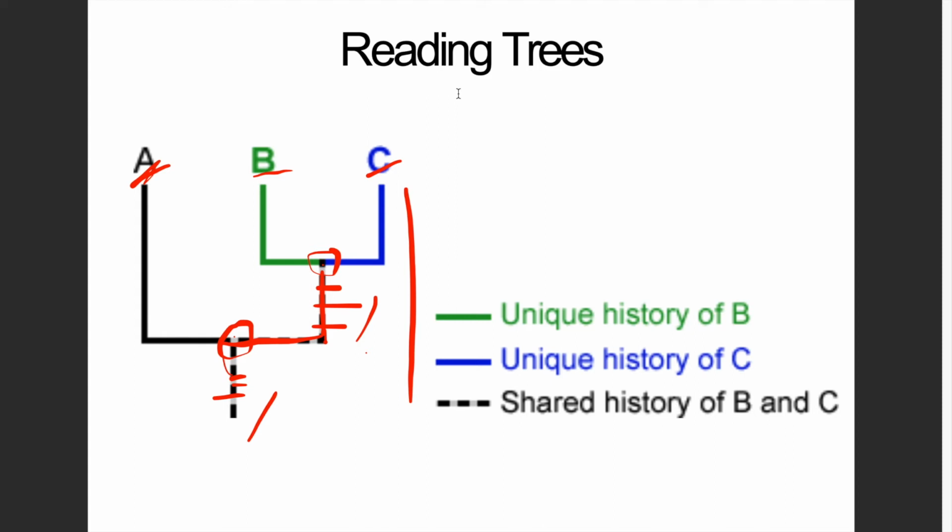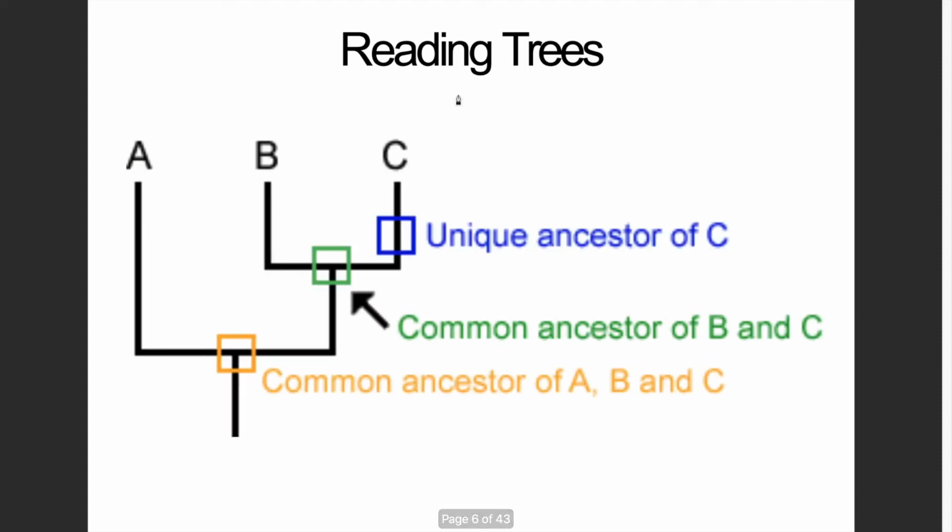That's how you read them, actually. The next one is what we already discussed earlier. We should take note of what we call nodes, no? The ones we pointed out earlier. Nodes on our tree sometimes represent the presence of a common ancestor for the organisms that share that node. So for example, this node right here and this node right here is a common ancestor. The node here is a common ancestor of B and C, while the node here is a common ancestor of A, B, and C. But this is a more recent ancestor, as we have said earlier.